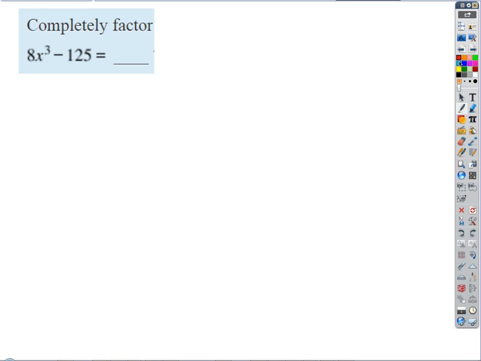So what's that going to look like if we do A cubed minus B cubed? What's the result? You already told me once. Everybody, what is it? A minus B times A squared plus AB plus B squared. Good. Okay. So then for us, we just have to decide, okay, it's a difference of cubes.